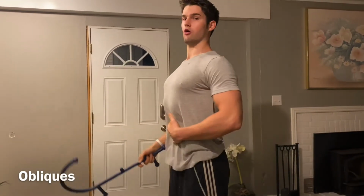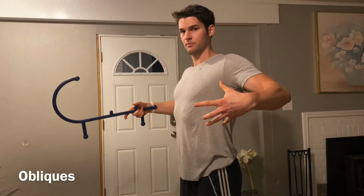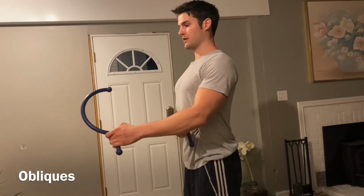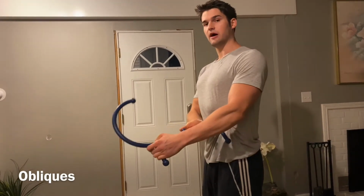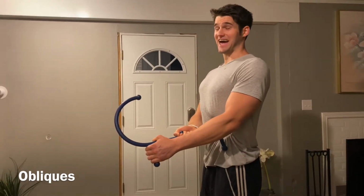We need to be getting taller. We need to be decompressing our ribcage, creating expansion in there. Recorrecting our pelvis position, recorrecting our collarbone position. A lot of that comes from the abs and the obliques, and this is why I really want to spend some time with you guys and really show you why it's so important to hit the abs and how to hit them the right way.